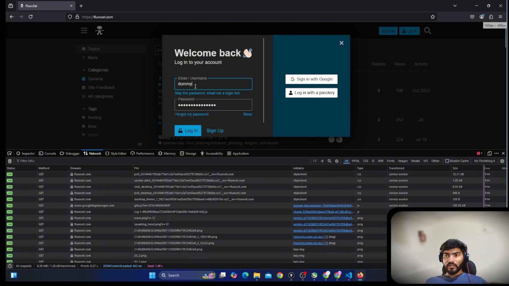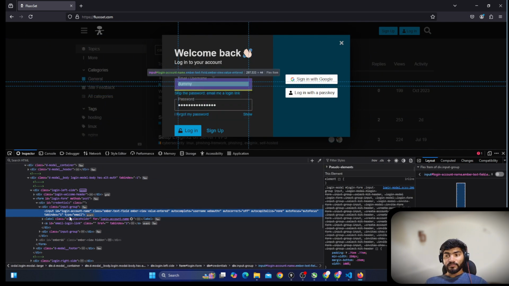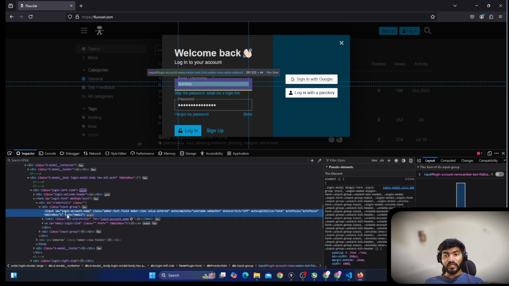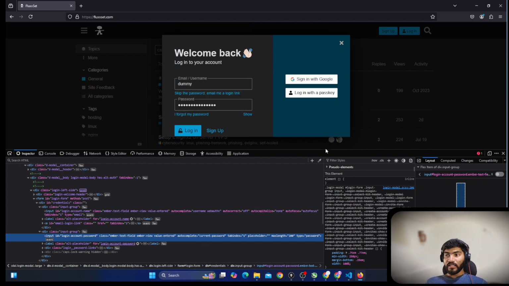Click on the login, and in the login page I can right click on this username space. Here I can find the name that is being used, because when a website is sending data to the backend, it usually sends it with the name that they are using. Let's say they are using username. So name equals username should be there, but it is not there. So I'm just guessing that they are using the name username, and the name password to send the password to the backend. It can be different also.